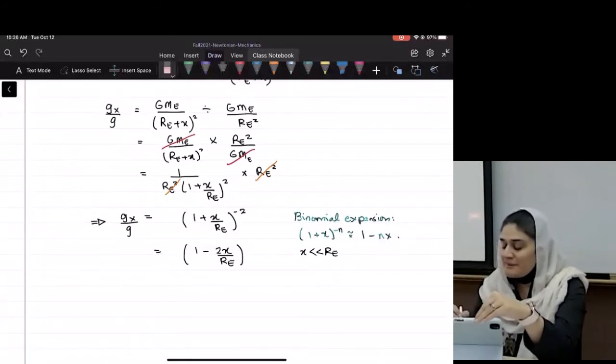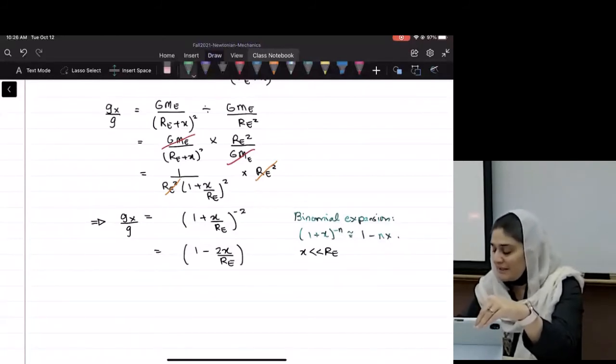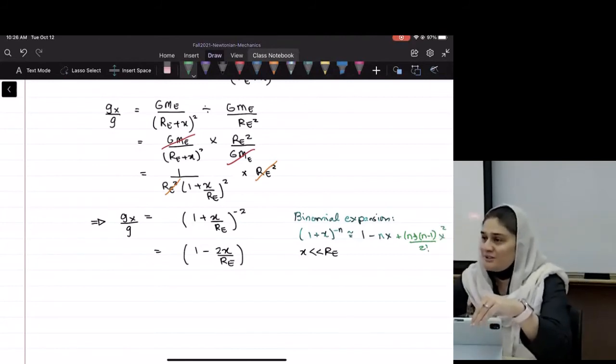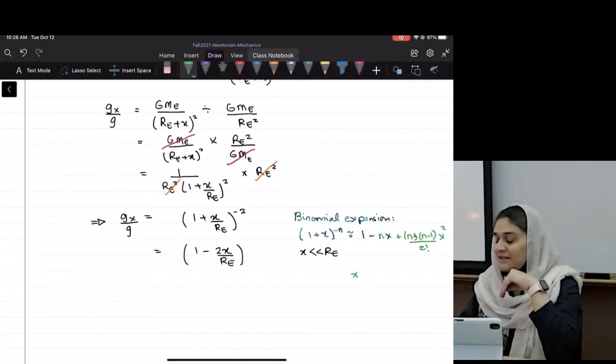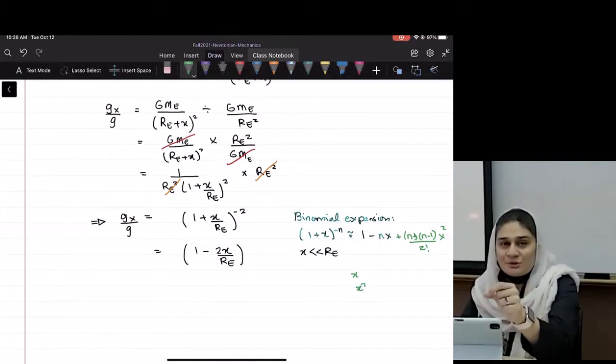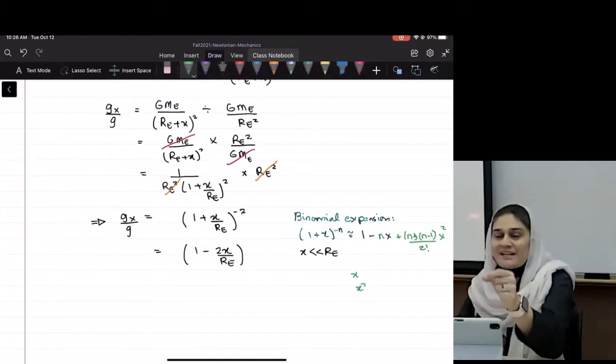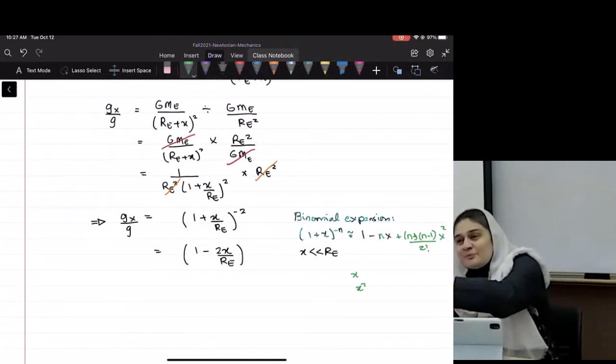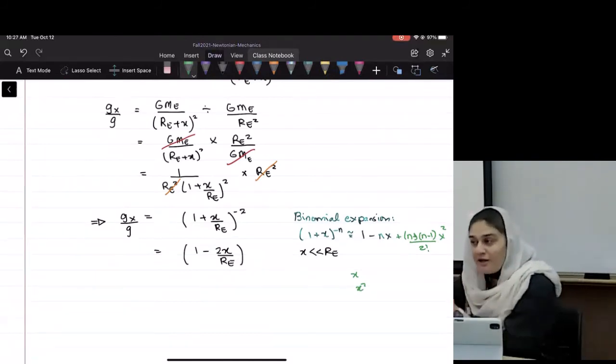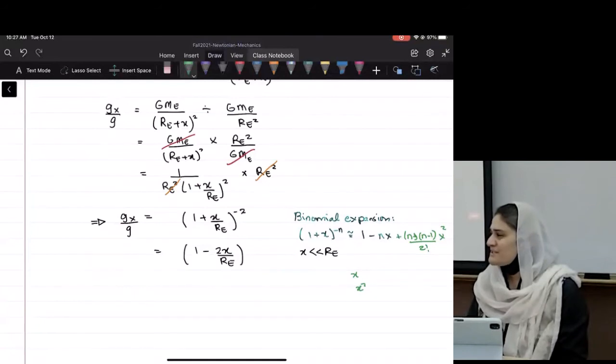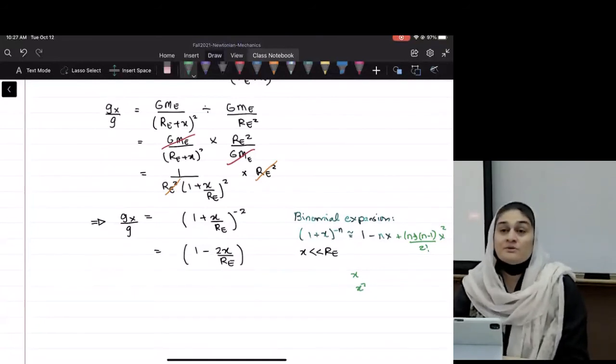And yes, the binomial expansion actually doesn't stop here. I believe the next term in it is n(n minus 1) over 2 factorial x squared plus 3 factorial plus 4 plus 5 and so on. But if x is tiny, what is x squared? Super tiny. What is x cubed? Super, super tiny. What is x to the power 4? Super, super, super, super tiny, right? So you ignore all the terms that are to come. Does that make sense? That is the reasoning why you could use binomial expansions.